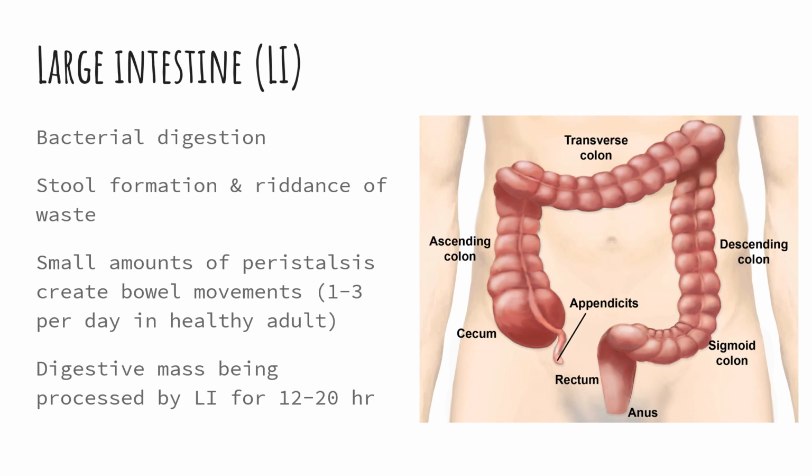Also in the large intestine, we see the formation of the stool and the bowel movements. Similar to the small intestine, the action of peristalsis also happens in the large intestine. And it's that sequential action of the ringed muscles that passes food first up the ascending colon, then across the transverse colon, then down the descending colon. So in order to move our digested matter upward against gravity, we have to have this muscular contraction to move it up, and then also to move it horizontally. Depending on what's being digested, digestive mass will move through the large intestine over the course of 12 to sometimes even 24 hours.